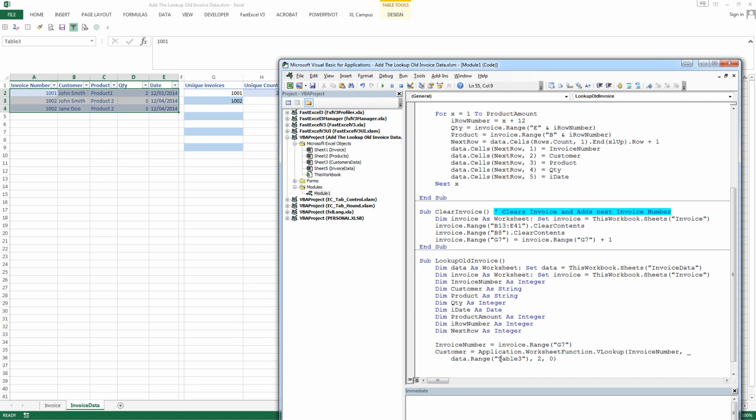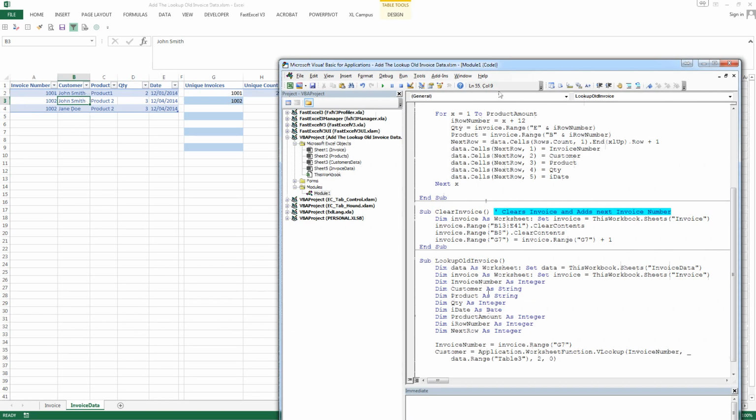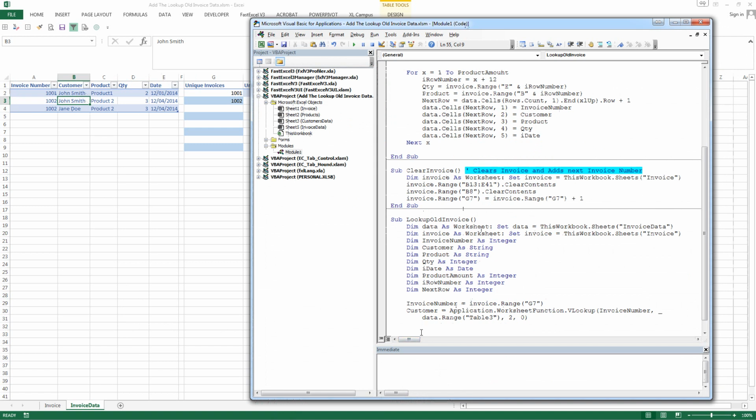Okay, now I want to go ahead and just test that right now. So our invoice number is 02 and it should show John Smith. Alright, let's find out who it shows. And we're going to say debug. And just simply run it. And it says John Smith, so it is correct. Alright, that's great. That's perfect.